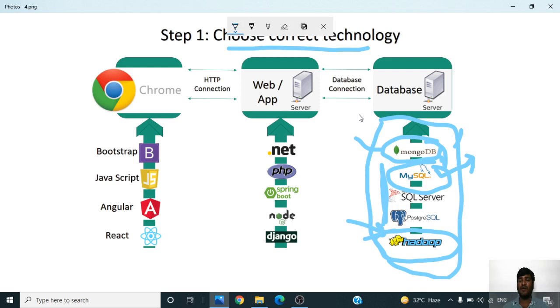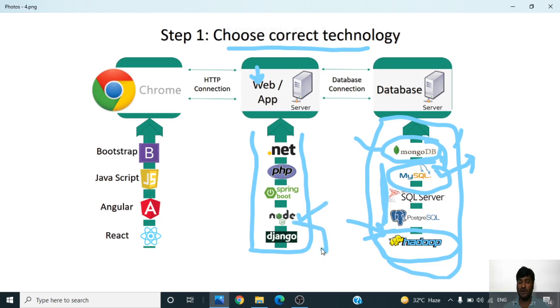After you choose your technology for the database, you need to choose the technology for the web app. The web server can be Apache or Nginx, but again, this is absolutely your choice. It will not make any difference to the speed of the software. But among these technologies, I will recommend you to use Node.js. Why? Because this is a technology based on JavaScript, and hence you will have to learn only one language, which is JavaScript.